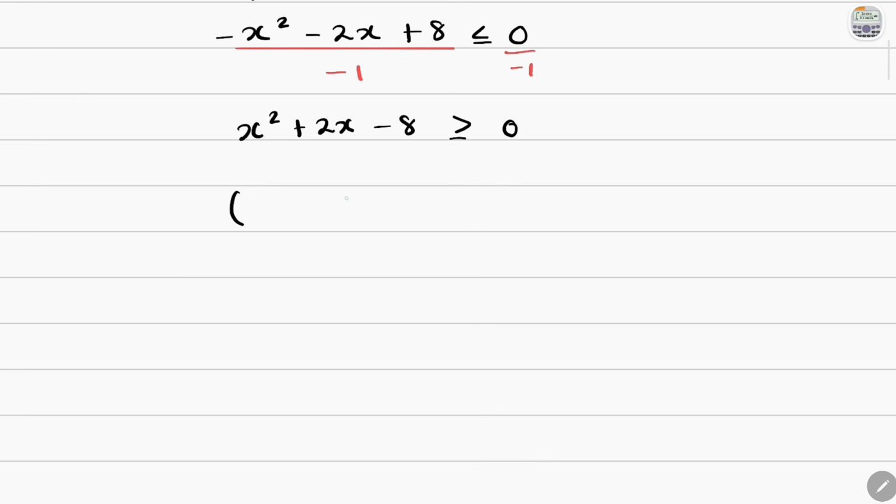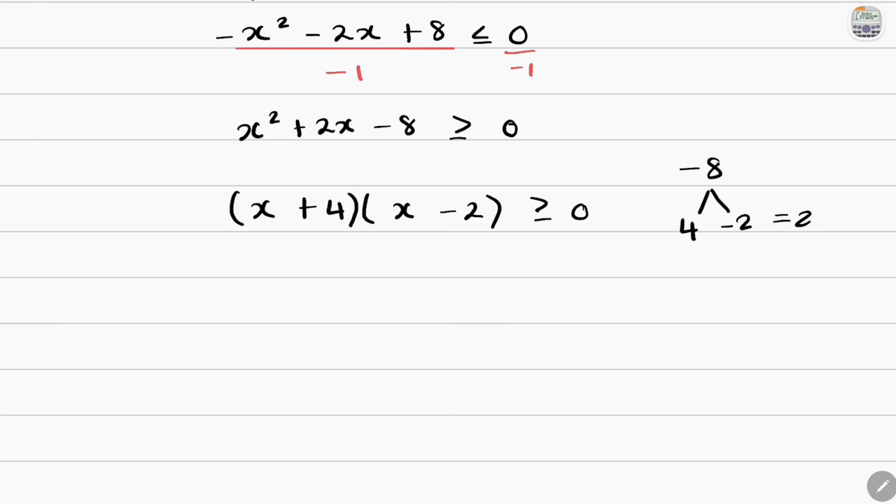Okay, and now we can go ahead and factorize. So open up two brackets, is greater than or equal to 0. And factors of x squared, so that's x times x gives us x squared. Factors of negative 8, that can give us 2 in the middle. So first, it is negative, meaning one should be negative, one should be positive. So I know that 4 and 2 can give us 8 when multiplied. But then if we make the 2 negative, then 4 minus 2 is positive 2. So our factors are positive 4 and negative 2.